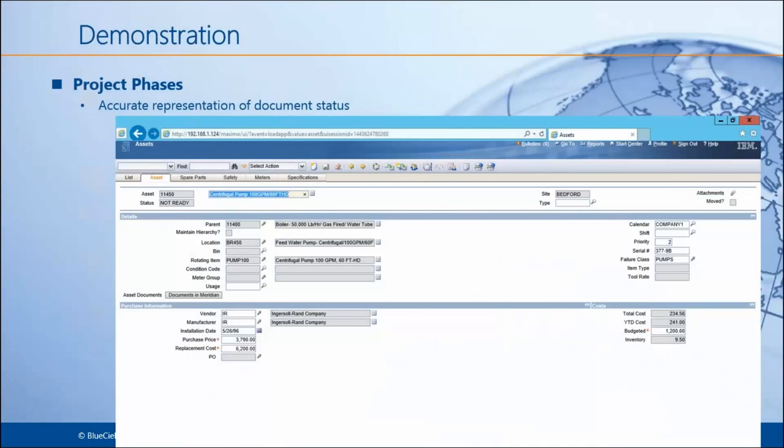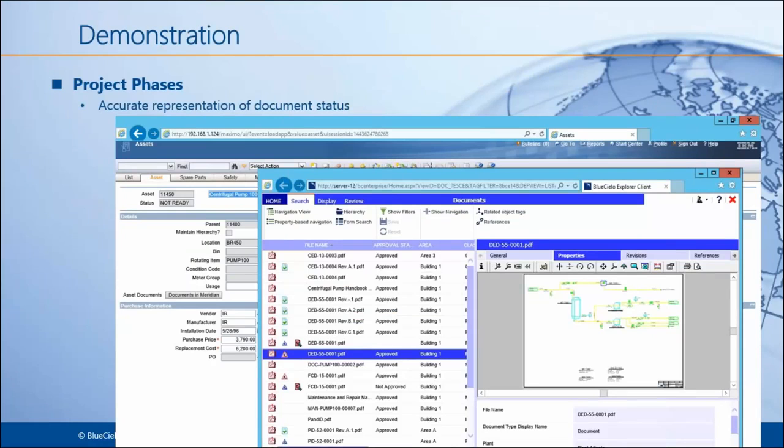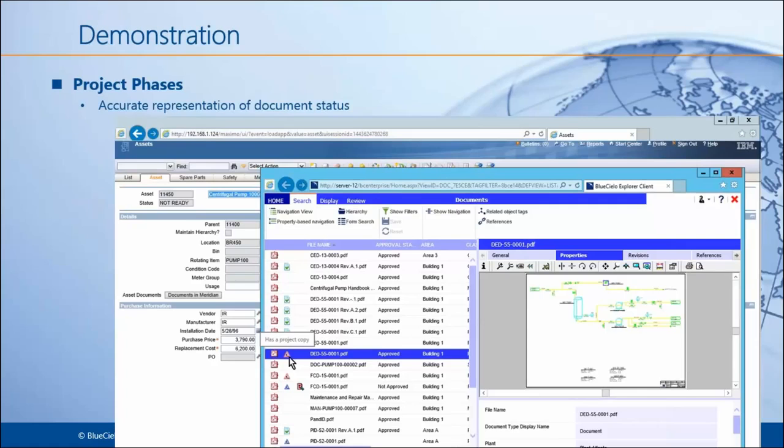So maintenance and operation folks typically look for current asset-related information within a computerized maintenance management system like SAP PM or IBM Maximo or FAMUS or any one of many others. The approved or released technical documents, on the other hand, are managed within Blucello Meridian. And these documents can be shared with the entire organization with a web client called the Blucello Explorer. In addition, Blucello Explorer can share these documents that are being created and even changed as part of projects. This is a configuration option that you make to share the in-progress documents in addition to release documents.